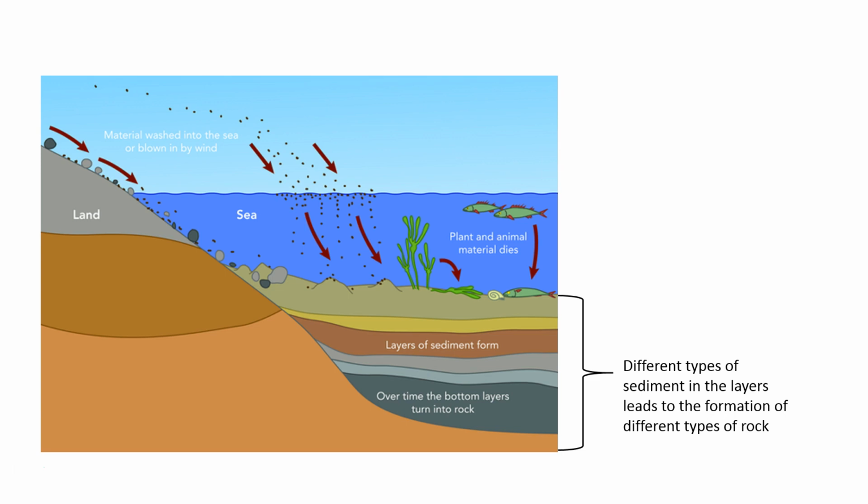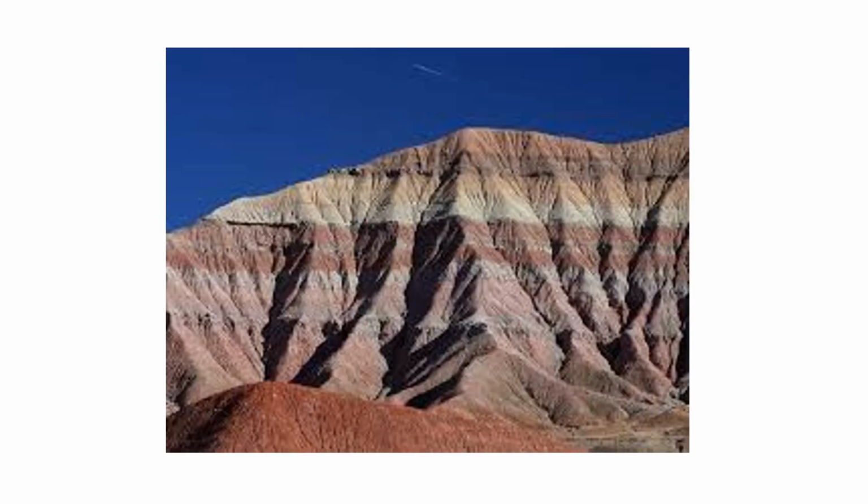And that means that we get bands in the rock like this. This is a really good example. You can see how incredibly stripy this rock is. This is a rock that formed under a seabed many, many millions of years ago. And then the sea has evaporated or run off, and the rock has been thrust up out of the earth so that we can see what was once a sea floor. And you can see that the rocks are banded. You can see the different colors. Those are different types of rocks.